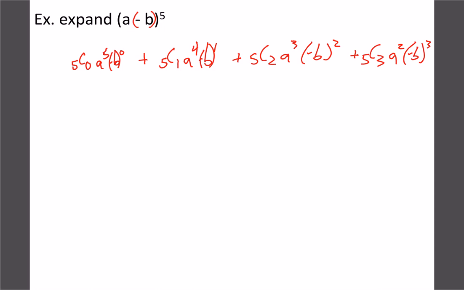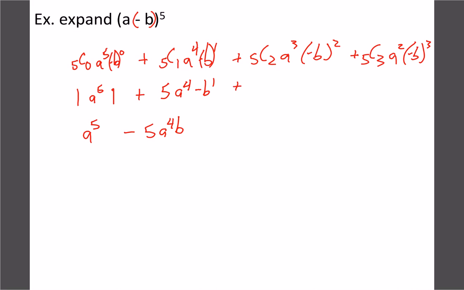So now, when you get these, you just got to simplify it a little bit more. So 5c0 is 1. So we have 1 times a to the 5, and anything to the 0 is also 1, so that'll just simplify to a to the 5. The next one we got 5, a to the 4th, and negative b to the 1. So a negative b to the 1 would be the same thing as just minus b to the 1. So the minus 1 times the 5 would give us negative 5, a to the 4, and then b.